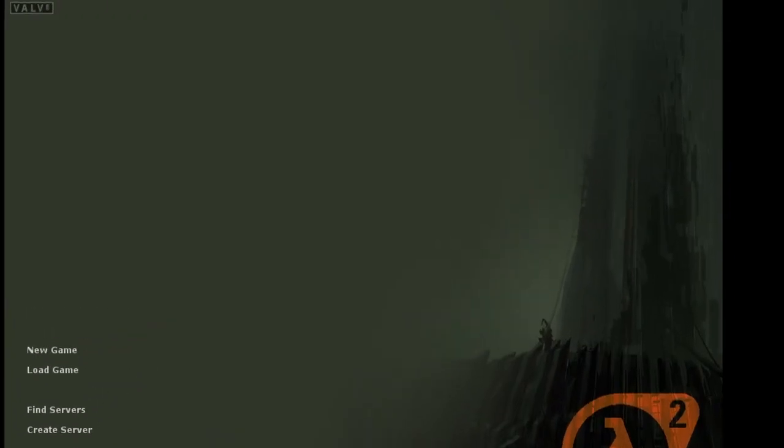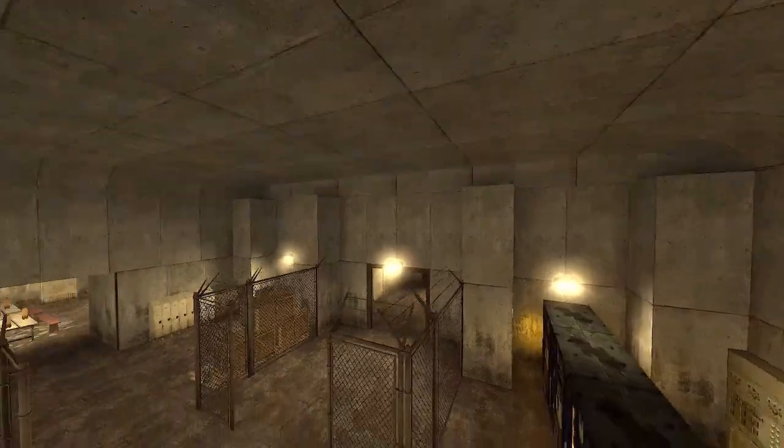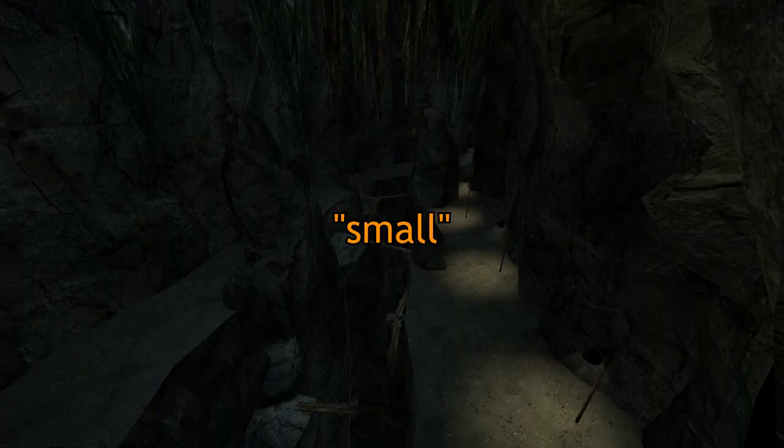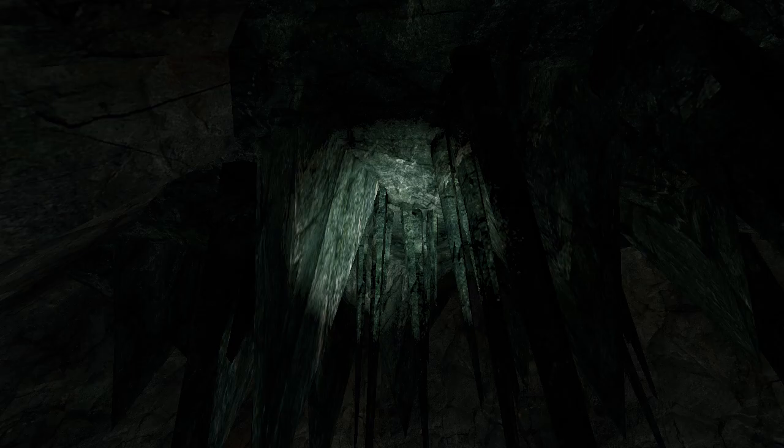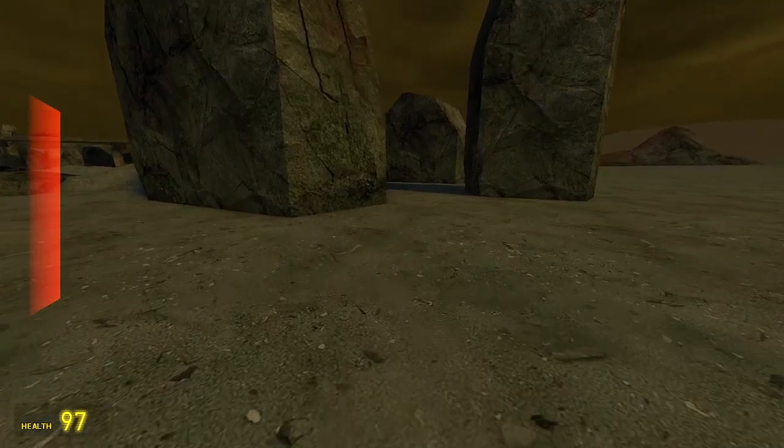Set in a Half-Life 2 beta style setting, the main portion of this map is underground in both a bunker and a small little cave with stalactites and such. Not to say that there isn't anything above ground, of course, because there is, like a small little bus that protects you from the radiation that plagues the surface of this map.